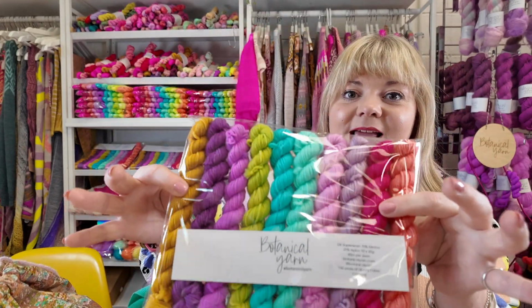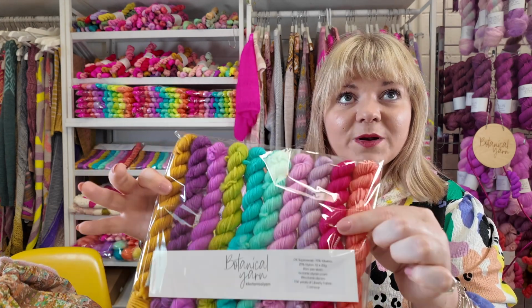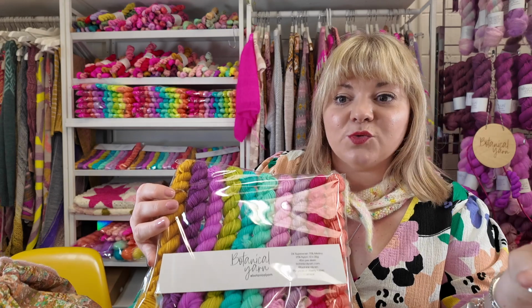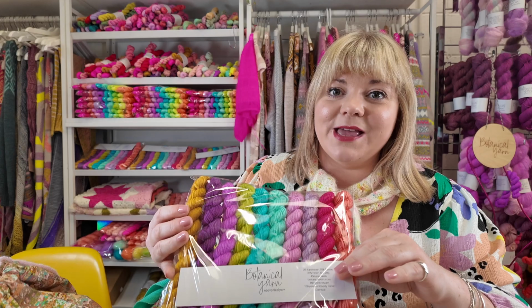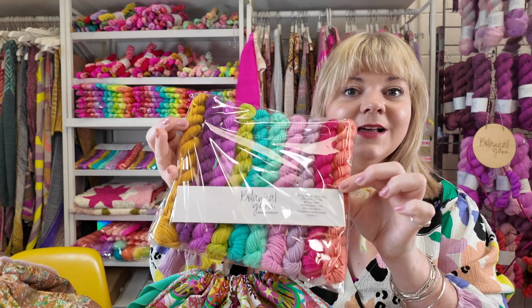So there's 10 mini skeins, and in the DK version there's 45 metres per skein, or in the 4-ply version there's 85 metres per skein. They also have nylon in, so they're very hard wearing. They're great for shawls, socks, sweaters, colour work on sweaters. If you're not sure what to make with mini skeins, I have a whole Ravelry bundle of pattern ideas of what you can make with the beautiful mini skeins. So that is the Carnival mini skein set.